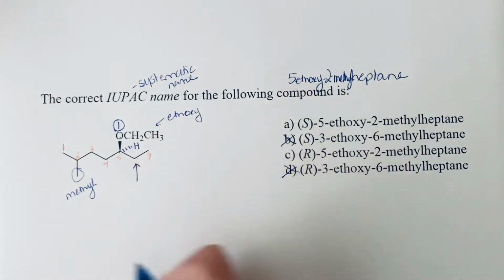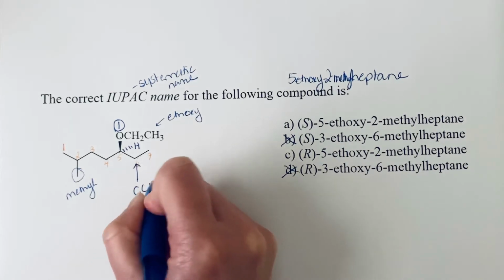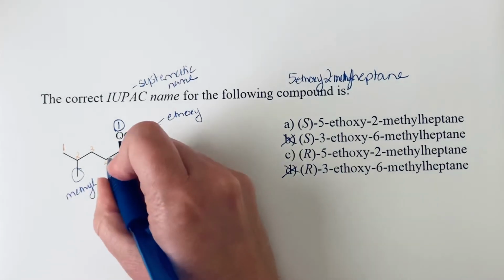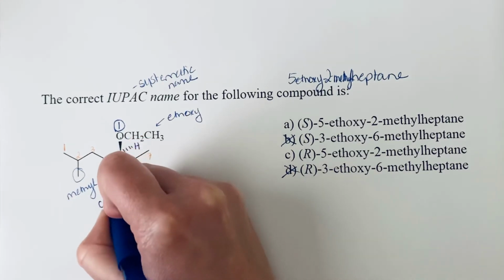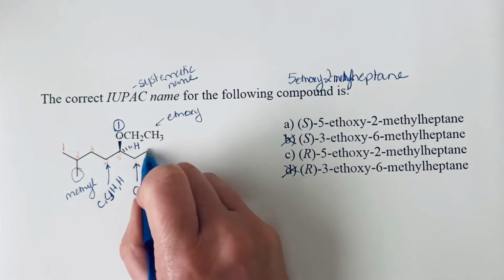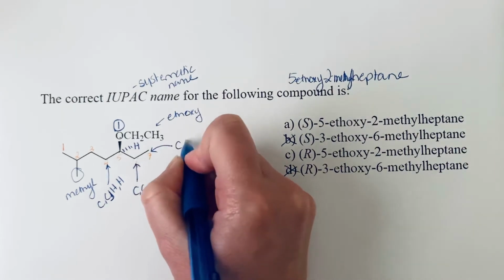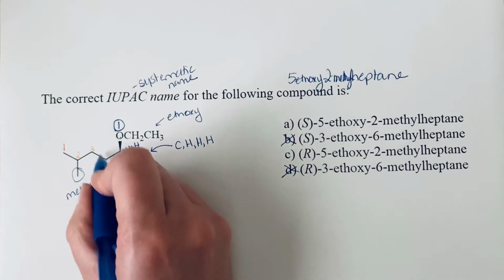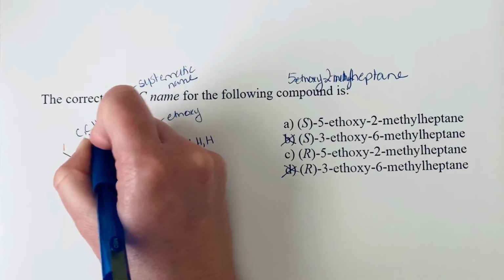So this carbon atom here is attached to a carbon, carbon, and 2 hydrogens. This next carbon, on the other side, is attached to carbon, carbon, and 2 hydrogens. Okay, so no difference there. So now we have to go to the next carbon atom. We get to this next carbon atom, we've got 1 bond to carbon and 3 bonds to hydrogen. And so we go on the other side, we go to the next carbon atom and we see 2 bonds to carbon, 2 bonds to hydrogen.